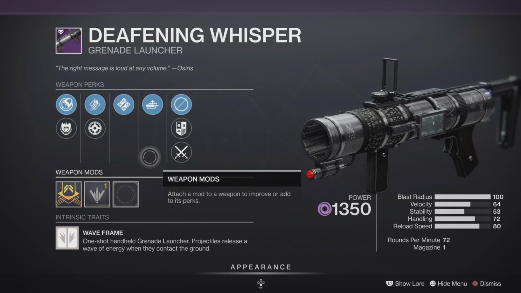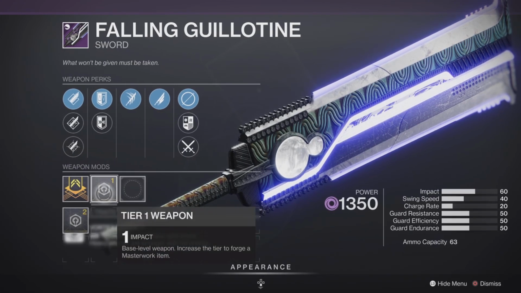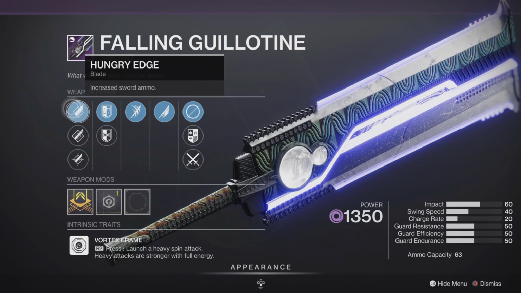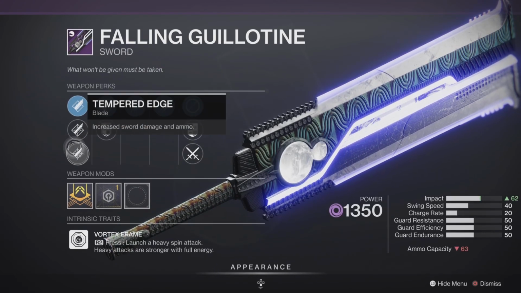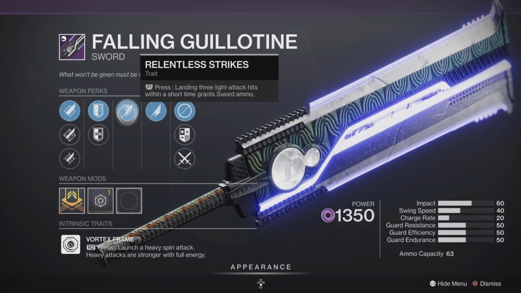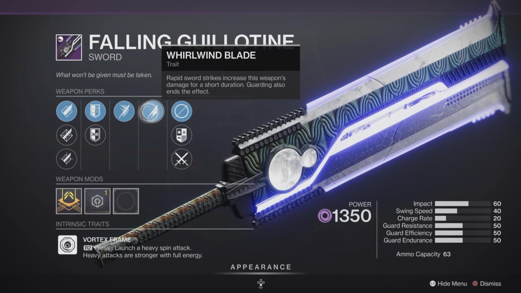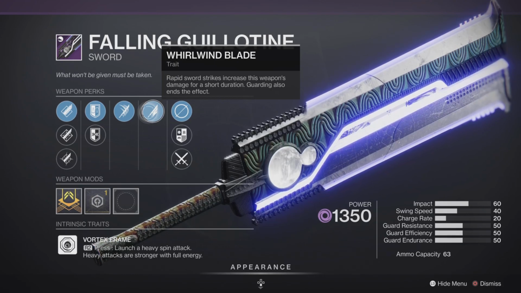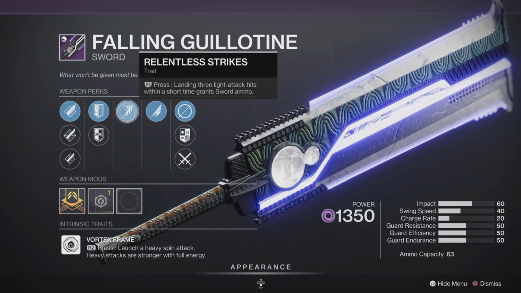Alright, for another god roll, we have the Fallen Guillotine. Vortex frame, this is going to be when you hold down R2, you're going to do a nice spinning slash, and you're going to do very high damage. We got Hunger Edge on this bad boy. We also have Enduring Blade, Temper Edge, as well as Balance Guard, Enduring Guard, with all shines, Relentless Strikes, and that is going to be awesome when you combine it with Whirlwind Blade. So yeah, we have ourselves a god roll right here. If you didn't pick it up last week, Glitched Xur has the Fallen Guillotine for you. Once again, pick it up and add it to your collection.